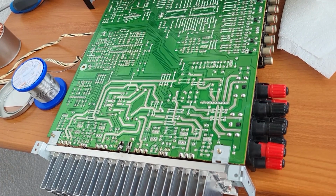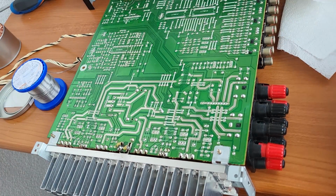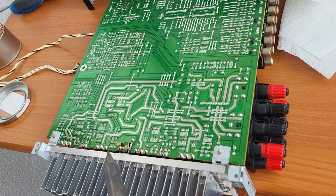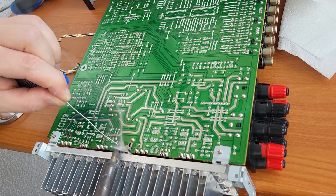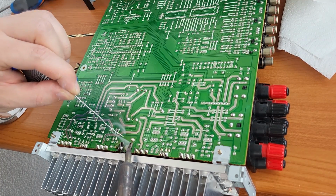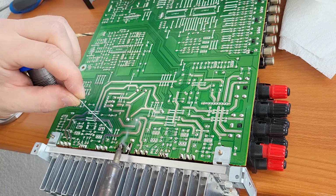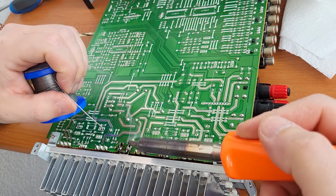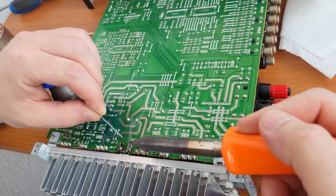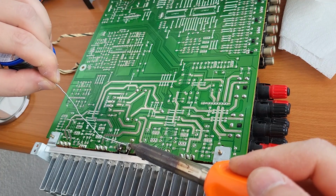Alright, so I have the flux, a little bit of change of strategy, and I unplugged the soldering iron so it will get a little bit cooler. Hopefully still hot enough, because I noticed here the board is a little bit old and a little bit of the track is gone, but I think we can still do fine. So even now, with this unplugged, it's really hot. So I don't know how they filled this up in the factory. It wasn't perfect on both sides. Probably there is a too big of a gap here.